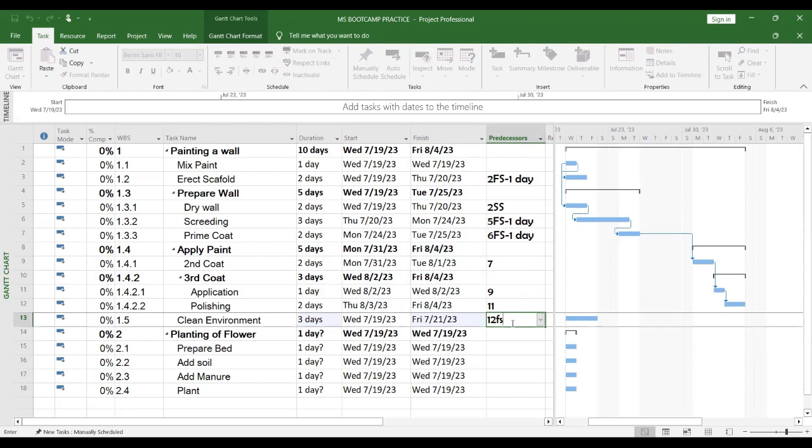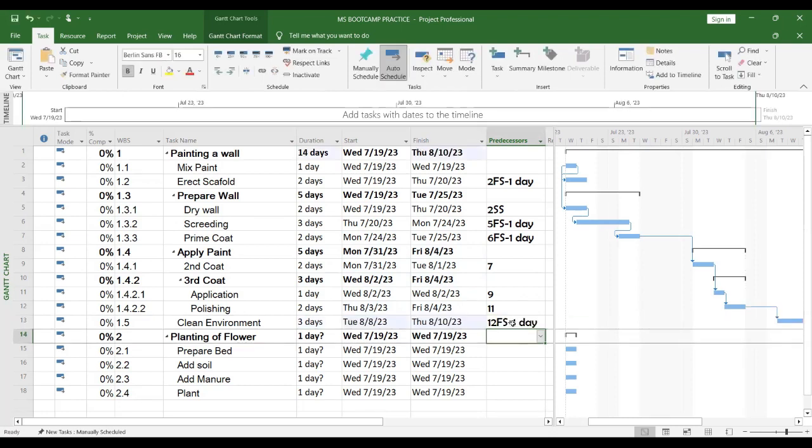Can I apply a lag? Do you know why I want to apply a lag? I want to apply a lag just in case the polish is not well dried and is sticky. It is easier to clean when the polish is dry. You can just peel it off the ground. So it's good you allow a lag so that the polish that probably dropped on the ground will become very dry, so that it's easy to just use a scraper to scrape it off the ground. So that is why I am allowing a lag.